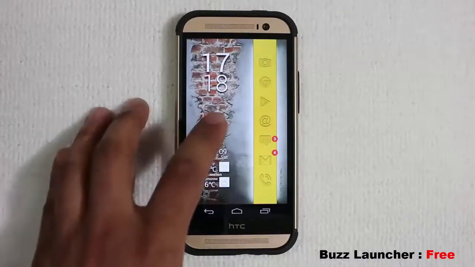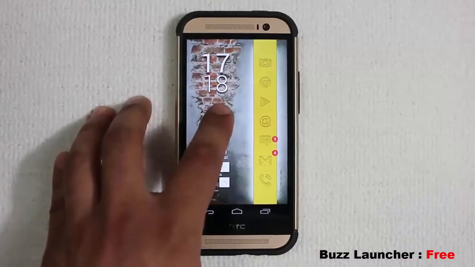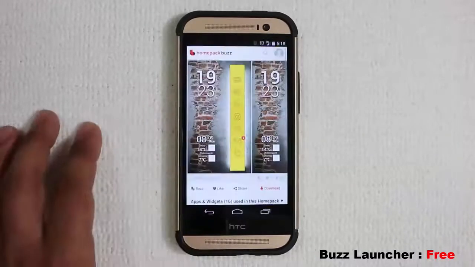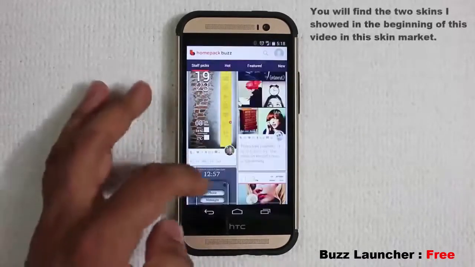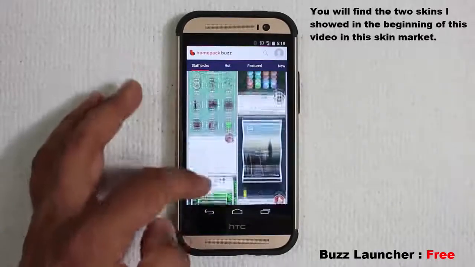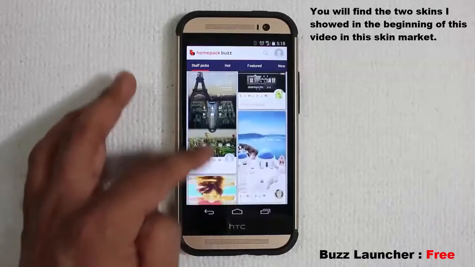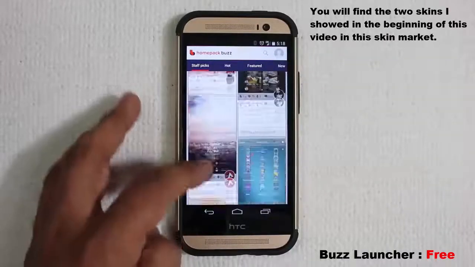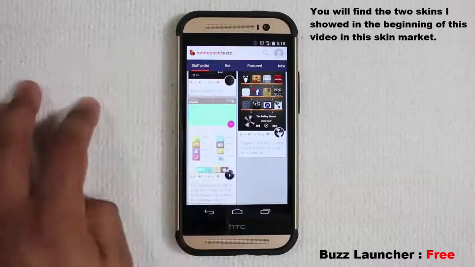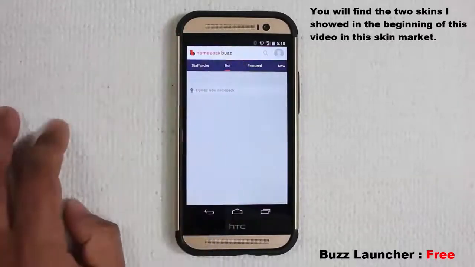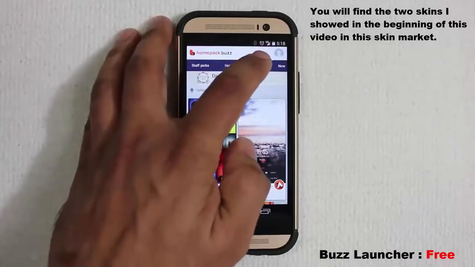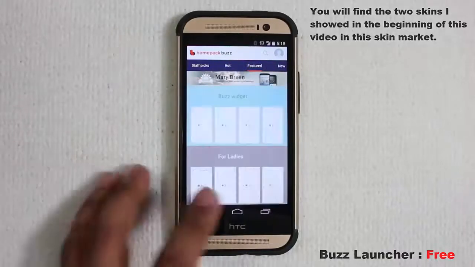And like I said, the best part is that you can go to the market, you tap and hold, go to the HomePack Buzz, and from here you've got thousands of options that you can pick, and they're all pretty. Okay, so this is an endless scrolling here. You can go to the hot HomePack screens, you can go to the featured ones, and pick your choice.